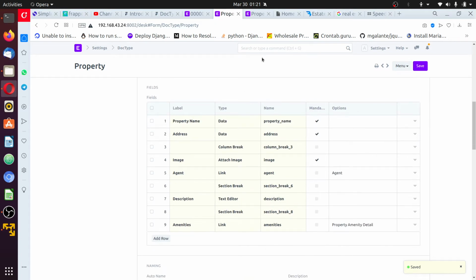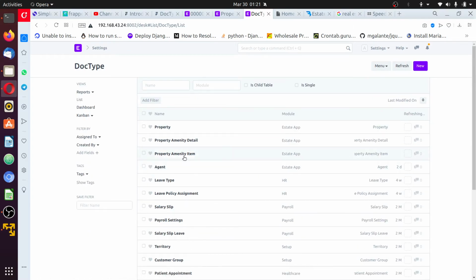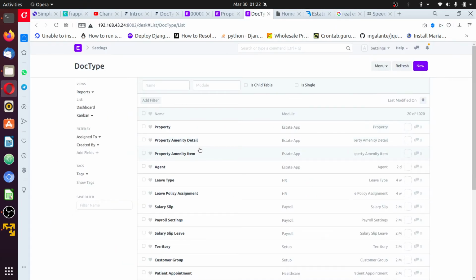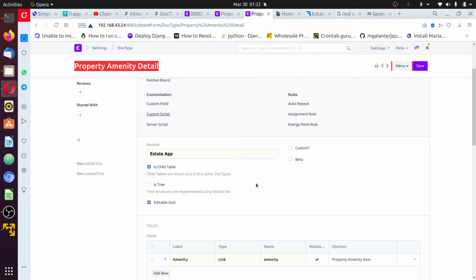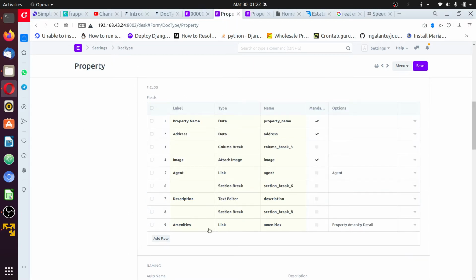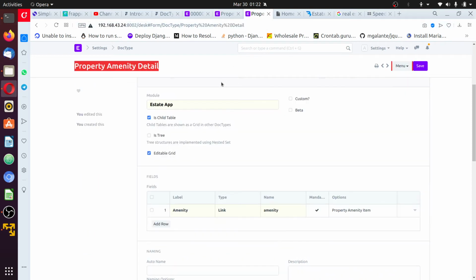So what we have just done here is, one, we created a Doctype called amenity. This is for adding these amenities here. We'll add a list of amenities: balcony, deck, parking. Next, we created a child Doctype, the amenity table, that will be used to select amenities in the property Doctype. And we went to the property Doctype to add this so that we can always add so many items to it. If that is too much or you could not grasp it, let's go one after the other.